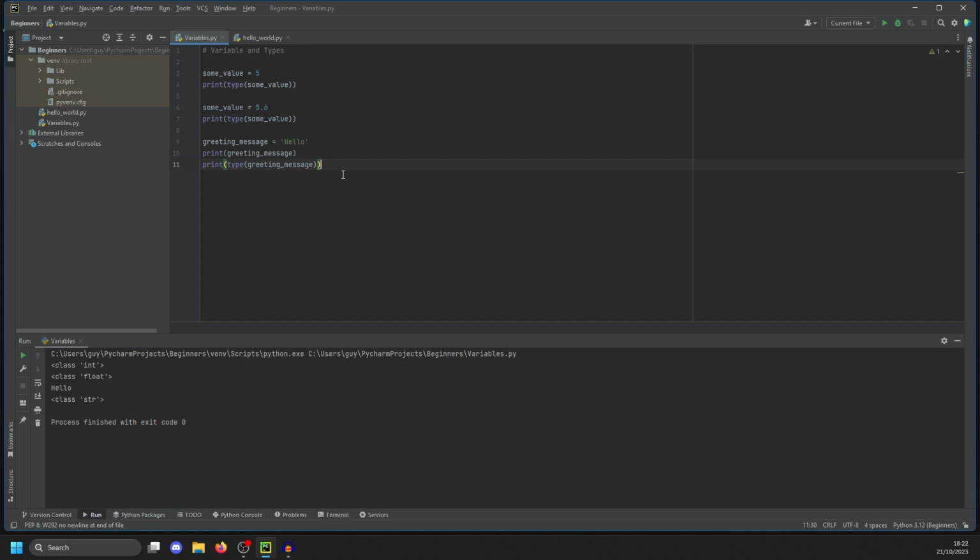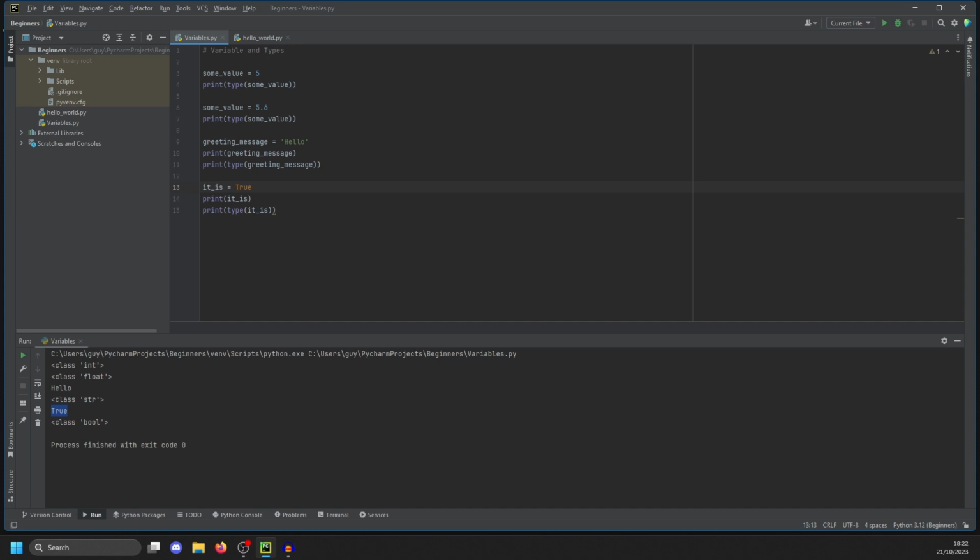Now there's one more base type in Python that we haven't touched on yet, and that is a bool or a boolean, which basically is something that is true or false. If we create a new variable called it is, and we can do true, and then we can do exactly what we did up here. Just change these variables. And run it. And we get true bool.